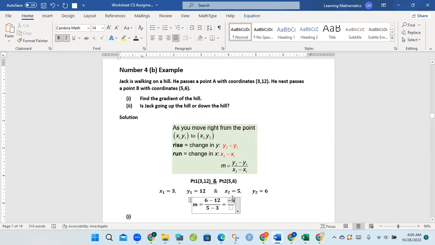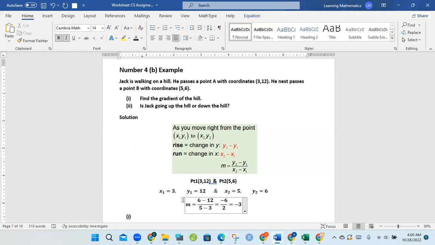Or you're going 6 units towards the right, but 12 units towards the left. So you'll still get 6 more units towards the left. So that's a -6, meaning 6 units towards the left. Now 5, take away 3, leaves 2. And -6 divided by 2: a negative divided by a positive will give us a -3.